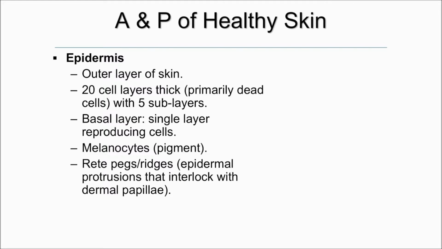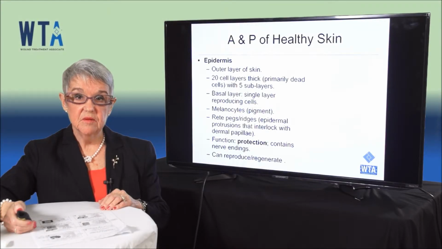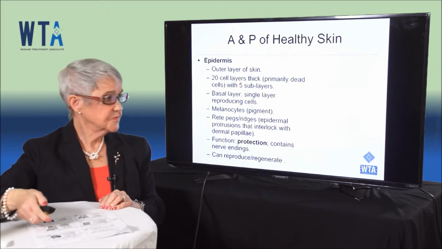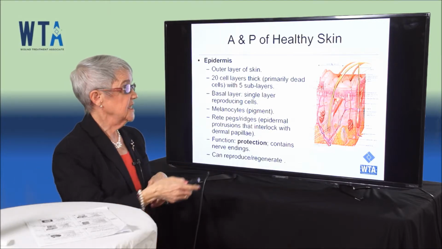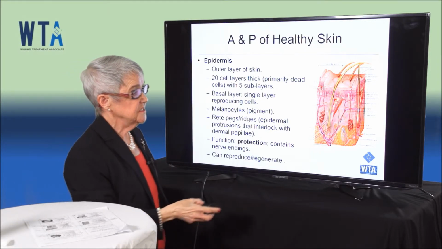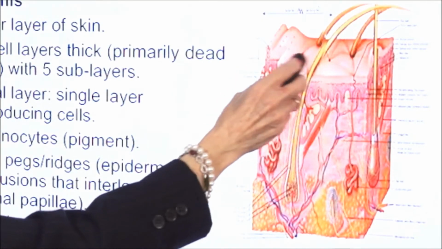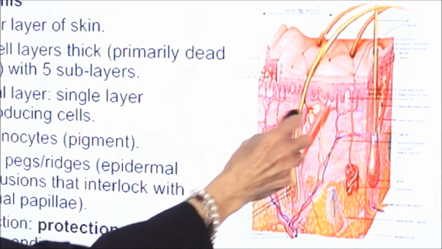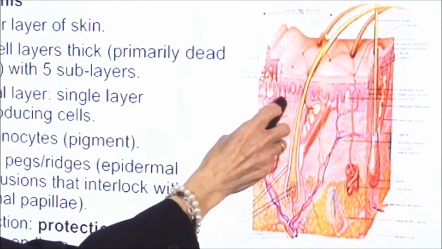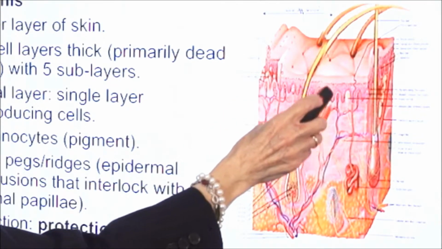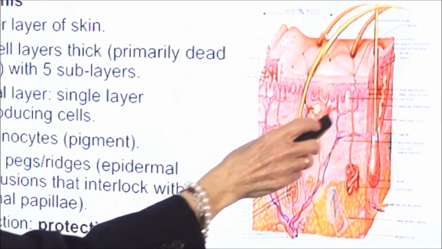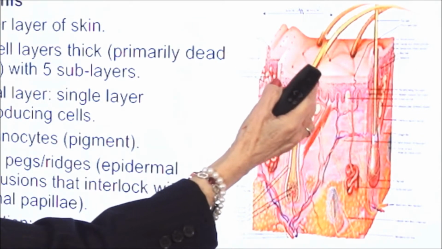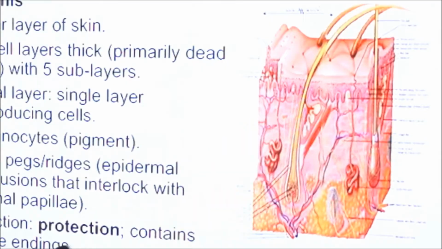This is an area of transition between the epidermis and the dermis, where the epidermis has undulating portions that penetrate down into the dermis. And if I can point to that on this little diagram of the skin. When I'm referring to the rete pegs and the rete ridges, here's the epidermis of the outer dry cells. This section down here is all dermal tissue. And within the epidermis there are some undulating, sort of involuted, convoluted protrusions that are here. These are called the rete pegs, or rete ridges.